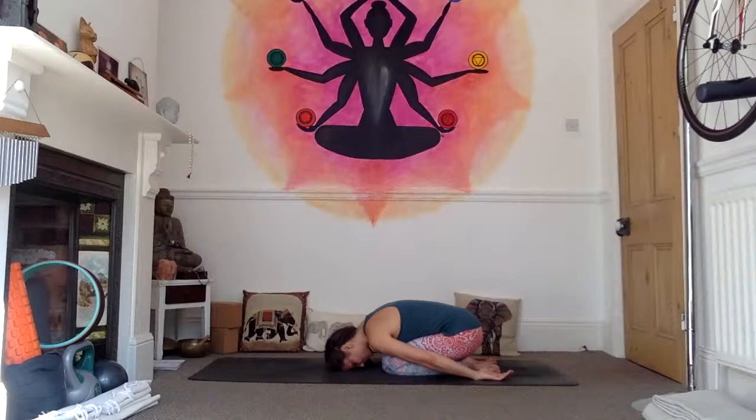And remembering, as long as we have control of the breath, as long as we have awareness in the present moment, we're practicing yoga. We could stay here for 30 minutes if we wish, just focusing on the breath and focusing on anything we feel in the body. And this would be yoga. Sometimes we don't need to do back bends and handstands. Sometimes we just need to allow ourselves to be. So keeping that breath nice and deep, nice and slow.